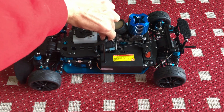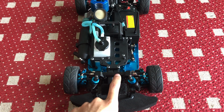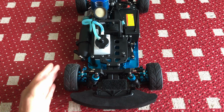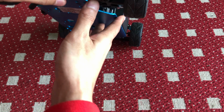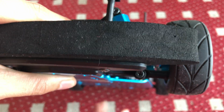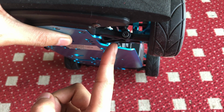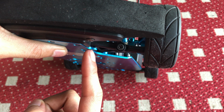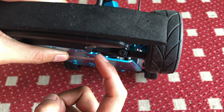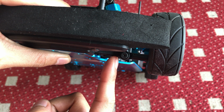Another thing that I would share with you guys is that I have also tuned the camber of the alignment in front, the toe, and the ride height, okay? If you can see right here, I'll show you in a minute. Okay, this is the steering arm. If you notice right here, right in between the arm and this aluminum plate, there is a grub screw in there. So what I did was, I actually made a droop screw for the front steering.